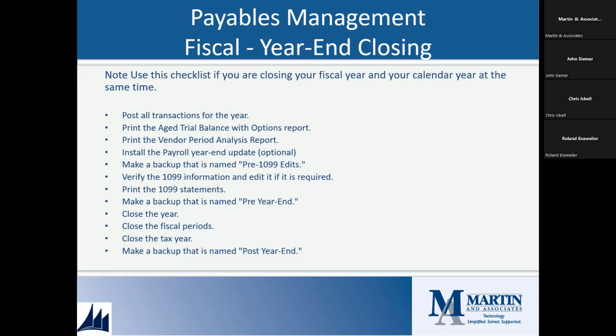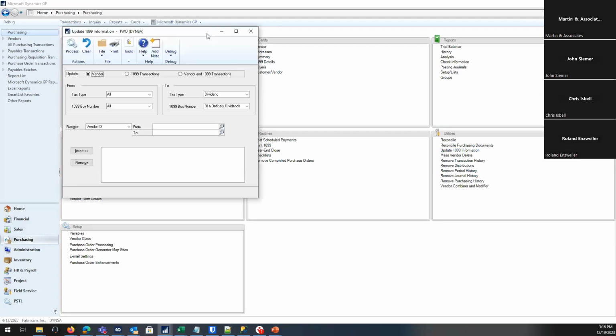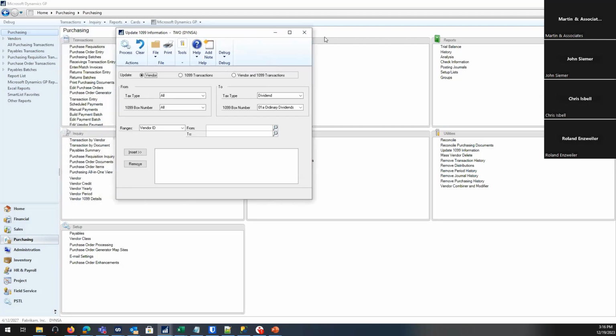So for the 1099 piece, within GP, and I know a number of you have seen these already, there is the routine, the print 1099. You would have run the year-end close, but possibly, if you marked a vendor with an incorrect 1099 box or one that should have been 1099, in utilities there's an update 1099 information, and this is for GP versions 2013 and above.